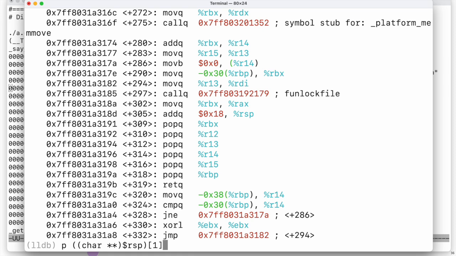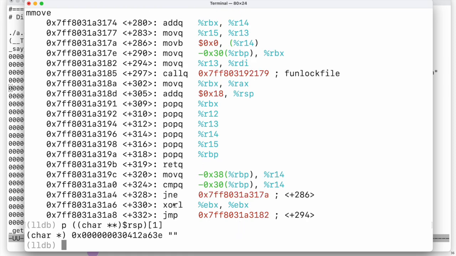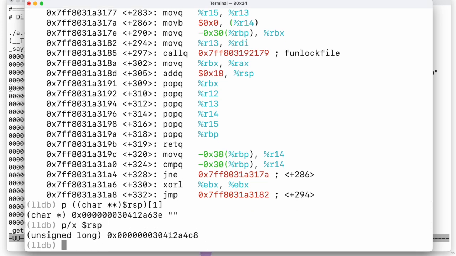The next thing on the stack, which this gadget is going to move into RBX, is that address, which we were hoping would be the buffer on the stack, but we see that it's not. In fact, if we look at RSP right now, then we see that it's 30412A4C8.